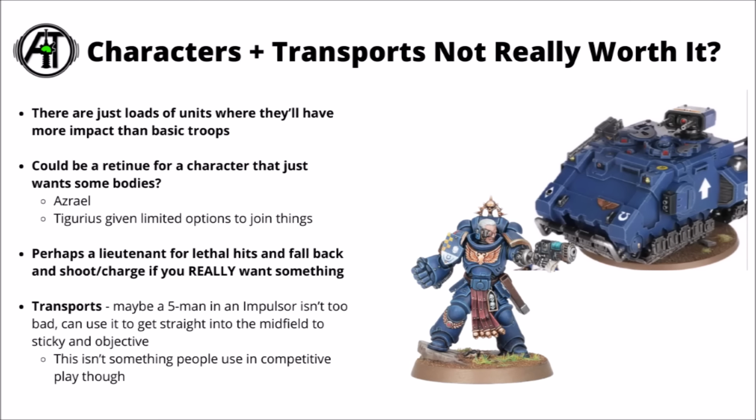For transports, if you really did want something, maybe an Impulsor could be okay. A 5-man squad in that could be an okay objective securing force, potentially firing a bunch of bolt rifles off the top, or just getting a lot of speed to deliver them onto a midfield objective, then do a bit of shooting and hopefully survive until next turn. I really don't think it's the worst formation in the world, though it isn't commonly something that people would use in competitive play.